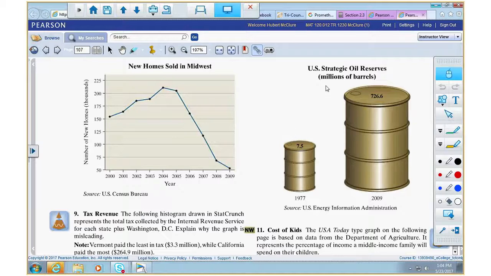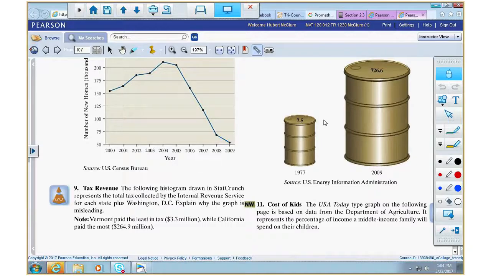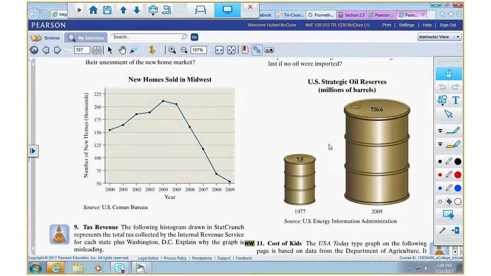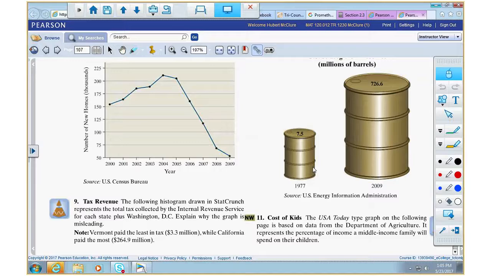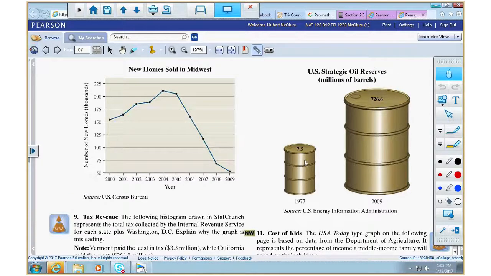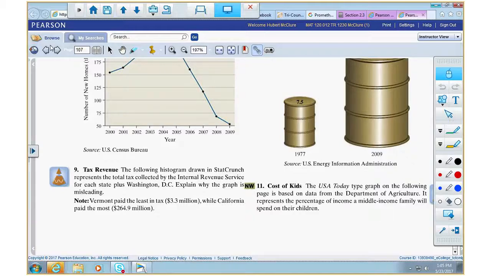Make sure you know the oil barrels and the soccer ball, because the soccer ball and the oil barrels are the same proportion. At least this one gives you some numbers, and therefore, as far as the soccer ball, it is a better pictograph because it gives you some numbers. It's not correct because you could fit about four of these in here, and 4 times 8 is 32, and this is 726. So this barrel needs to be about a quarter of this size. Somebody take 726 divided by 7.5. It's 100, Hubert. Yeah, that's right. About 100. So you need to be able to fit about 100 of these in this. See what I'm saying? Yes, Hubert. Thank you, class.